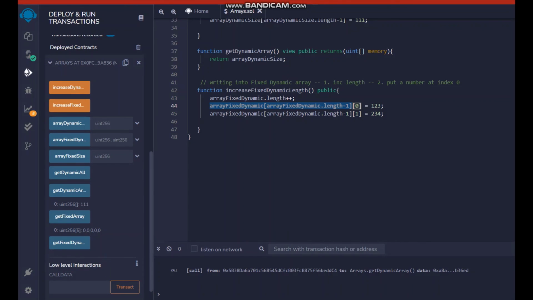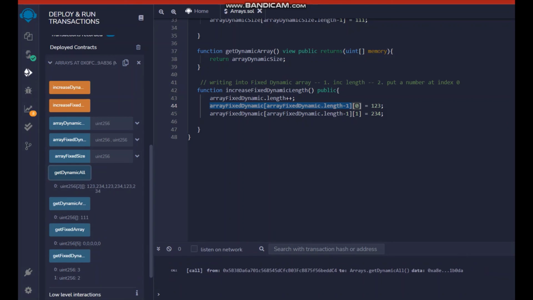Now let me click on increase fixed dynamic length. Let me click here and then get the values of the fixed dynamic array. The length is 3, 2 and this is here.